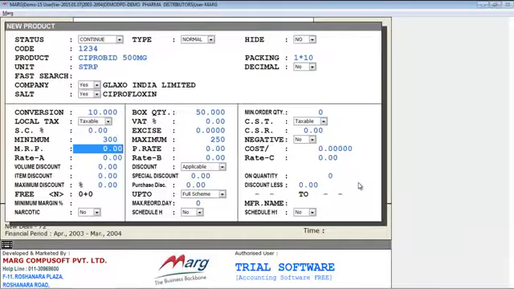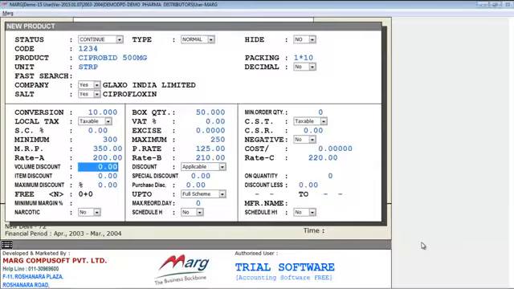Then here you will enter the MRP of the product, like we enter 350. Then purchase rate 125. And now here is cost. This is generated automatically, but if you want, you can also enter the cost manually. Now after this, here we have sales rate, rate A, rate B and rate C. For example, we have rate A for retailer, rate B for distributor and rate C for stockist. So we can define different rates for different types of parties.